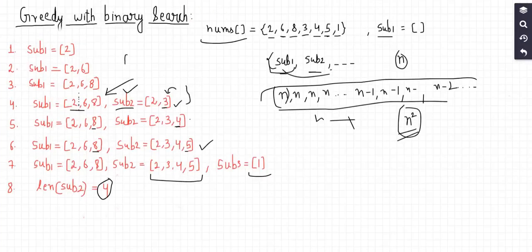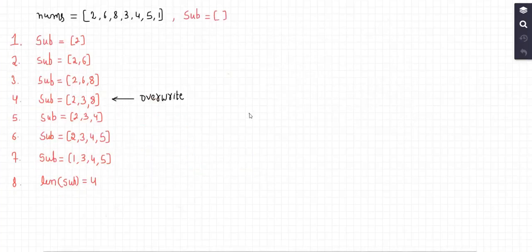Let's see why we have written binary search here. You may have some idea that to insert some element, let's say this, we have to check the element in the already formed subsequence which is just smaller than this element, and that is the lower bound scenario. So we have to check the lower bound of 8. Let's see how we can construct the solution.